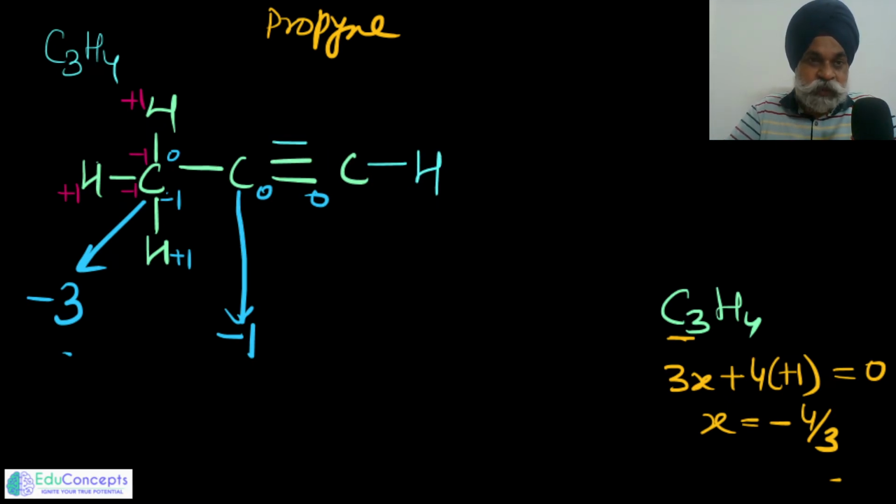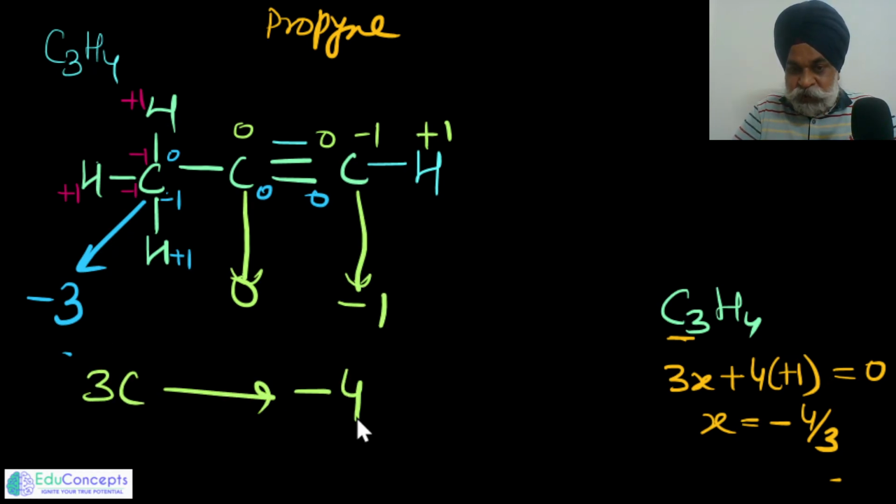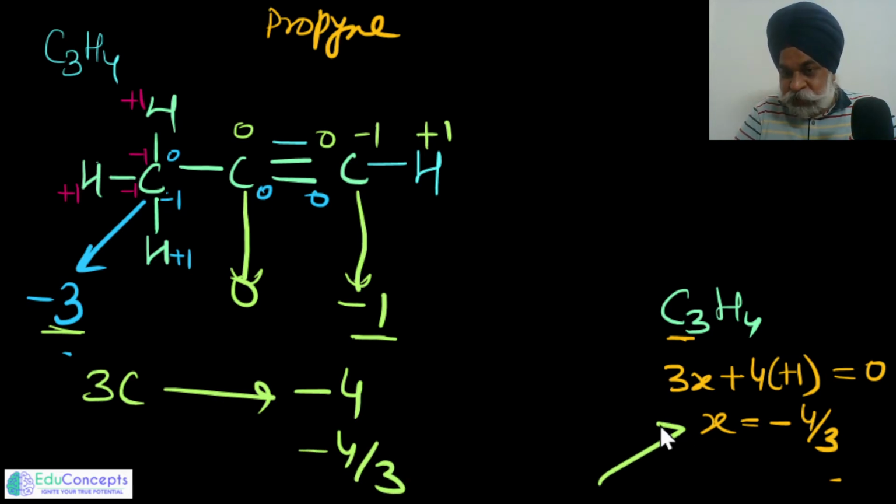From here, what we are able to see is that this particular carbon is triple bonded to the carbon, so it would have 0 oxidation state, and here it is +1 and -1, and from here it is 0, 0. So this is in -1. So there are 3 carbon atoms for which the oxidation states are -4, -3 and -1. So per carbon atom it would be -4/3. What I was referring to here is that when the element whose oxidation state you are finding has more than one atom in the formula, it is always the average oxidation state.